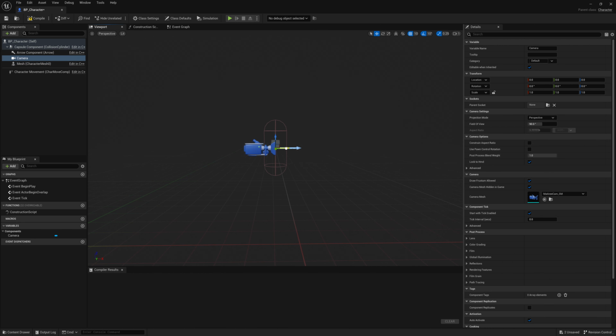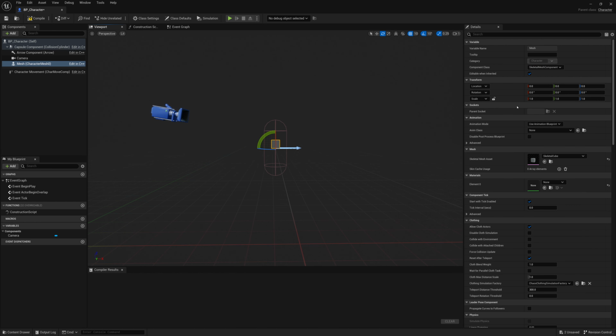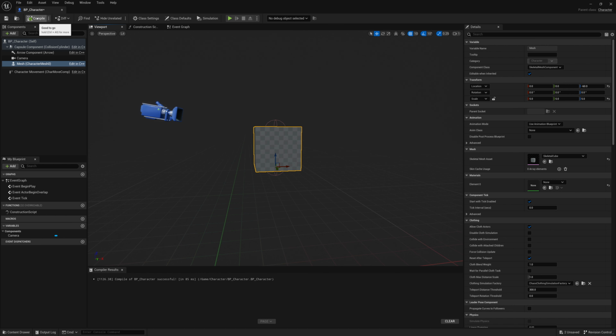And now we're going to move our camera a bit further back because this is what we're going to be viewing our character through. And then that cube, I'm going to click on it and scale it up a bit so it's a more proper size, and I'll move it to the center of that capsule component. Something like that should be good. And once we have that, we now have our character starting to get set up. So I'll compile this, make sure it checks out, that there's no errors. I'll save this, and we're good.